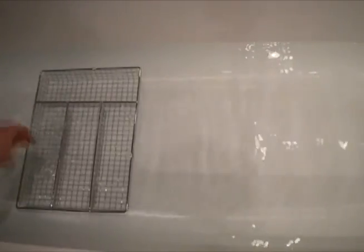For the washing up stage, I'm just using a household washing up liquid, a toothbrush, a bathtub full of lukewarm water, and a cutlery tray that sinks to the bottom to catch the small pieces.